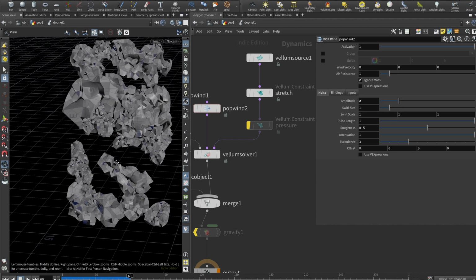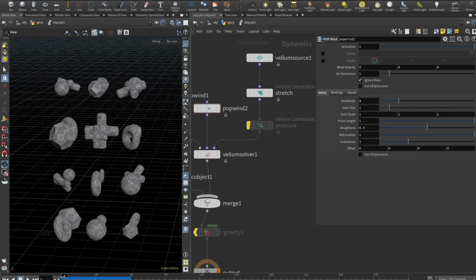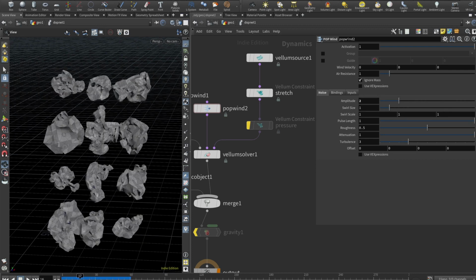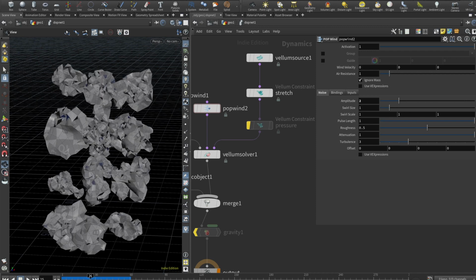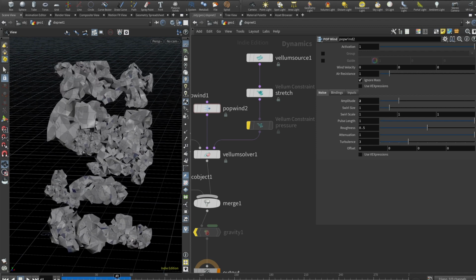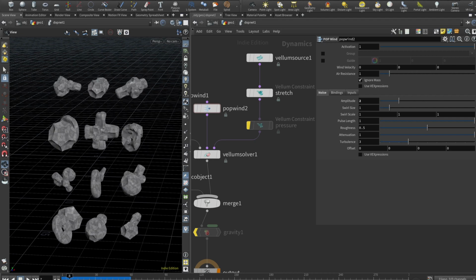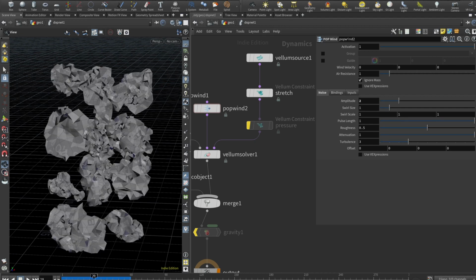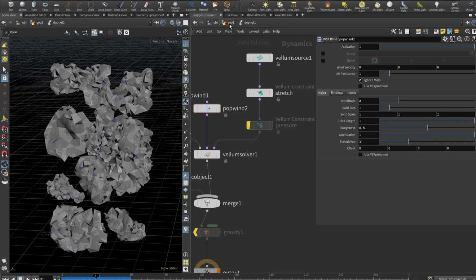So as you can see, this looks pretty awful. We are extending the constraints between these polygons, and you can see that we don't have any pressure, so we don't have anything that would keep our shapes in their actual shape.